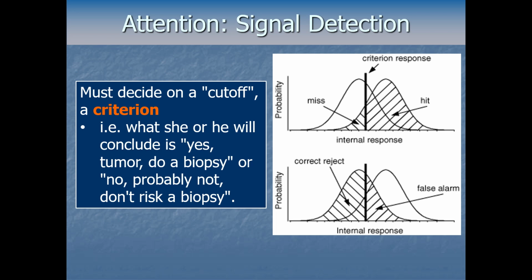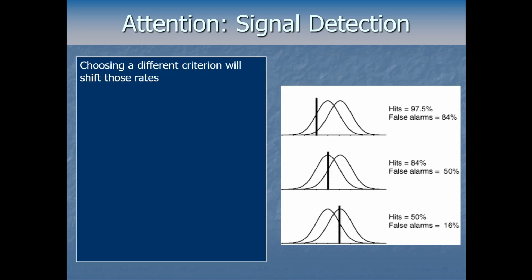In other words, all four of our signal detection possibilities can be mapped out here, and the criterion that we choose, so we have some control over where this line goes, changes the rate of each of those possibilities, but in a very related way. It's a trade-off. So choosing a different criterion is going to shift those rates, depending on how much you want to avoid missing real tumors or how much you want to avoid false alarms. Which do you consider worse, for example?